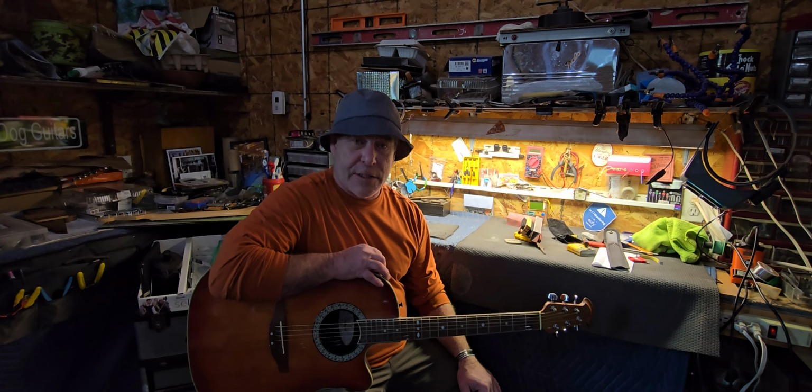Now it doesn't sound that great unplugged. It's really made to be plugged in, which I have not plugged it in yet, so that's gonna be the next hurdle, just to make sure all that works. The light comes on, so I'm guessing it works, hopefully.